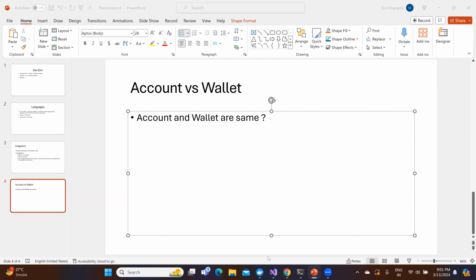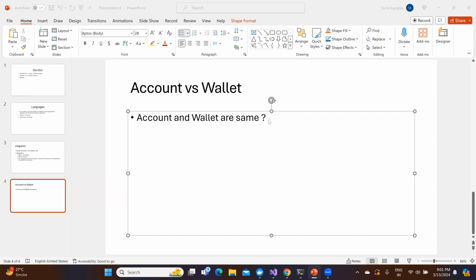Okay, Meet says account is part of wallet. Anyone else? Manav, Kaveri, Aman. We can have multiple accounts under one wallet. Okay, Aman says, I think they are different. So Meet says wallet is the umbrella, and under that we can have multiple accounts, something like this, right? Okay, Aman says yes, Meet says yes.